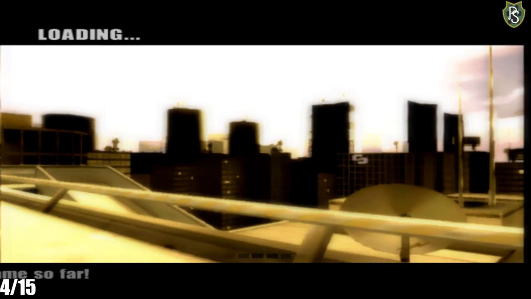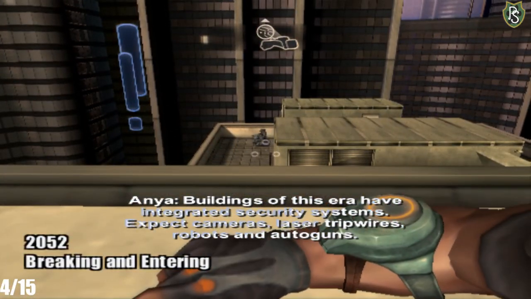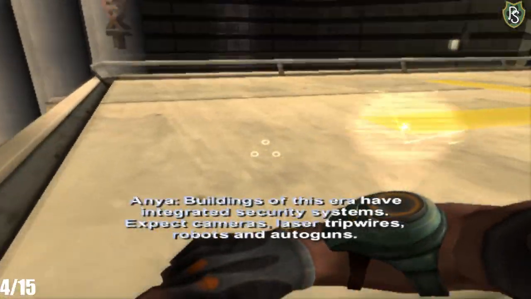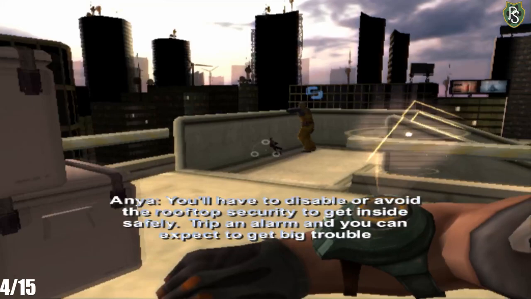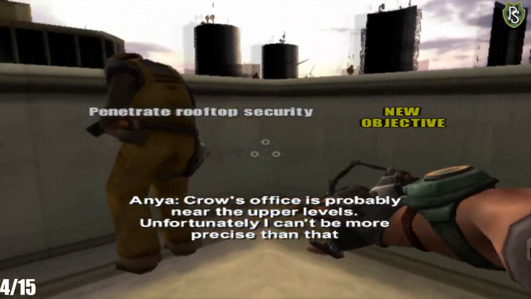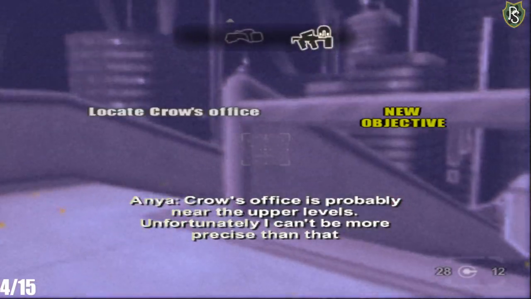Completed 9.6% of the game so far. Buildings of this era have integrated security systems. Expect cameras, laser tripwires, robots, and autoguns. You'll have to disable or avoid the rooftop security to get inside safely. Trip an alarm and you can expect to get big trouble. Crow's office is probably near the upper levels. Unfortunately, I can't be any more precise than that.